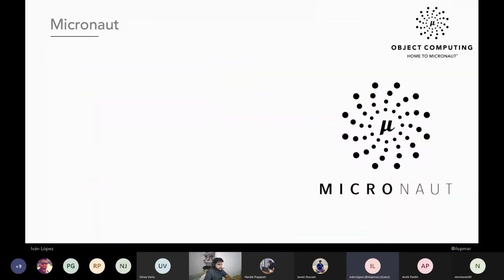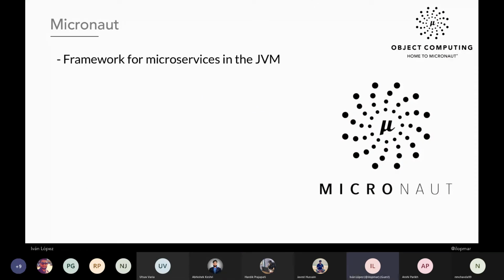As I said, I'm going to explain in a few slides what is Micronaut. Micronaut was created in 2018, or was released in the first version in 2018. Graeme created it with all his experience from creating, evolving and maintaining Grails for the last 10 to 12 years. He created Micronaut with a few things in mind. He wanted to create a new microservices framework for the JVM, not only microservices, right? Because you can do more things with Micronaut.